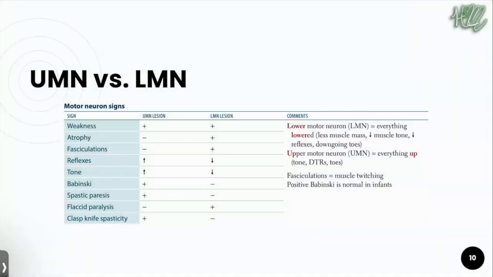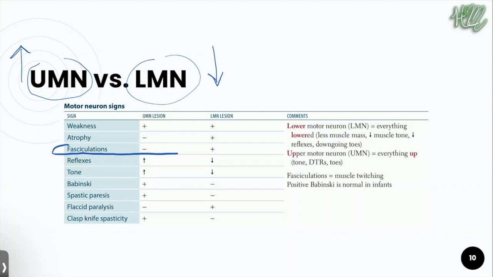All right, so I said we would talk about upper motor neuron and lower motor neuron, and here it is. So just remember, with an upper motor neuron, everything is usually up. And with a lower motor neuron, everything is usually down. The only thing that I want to mention here that I find very interesting and kind of confusing is the fasciculations. Fasciculations are almost like mini twitches is what I consider them. And these mini twitches are a lower motor neuron lesion, not an upper motor neuron lesion. And a lot of people miss that. They forget that when you see those mini twitches or those fasciculations, it's telling you it's a lower motor neuron lesion. So be very mindful of that.